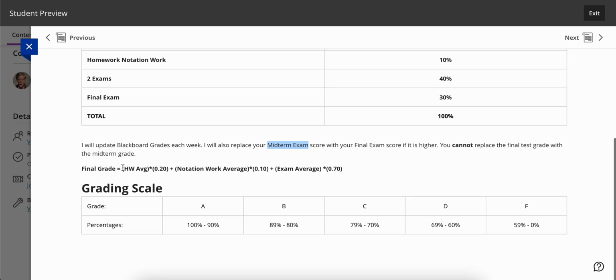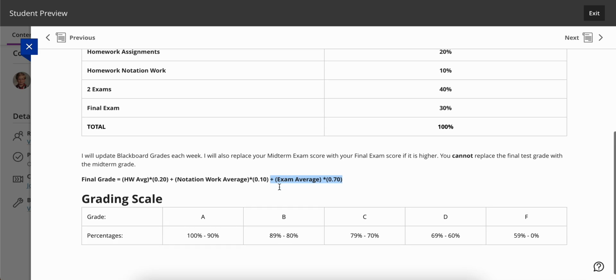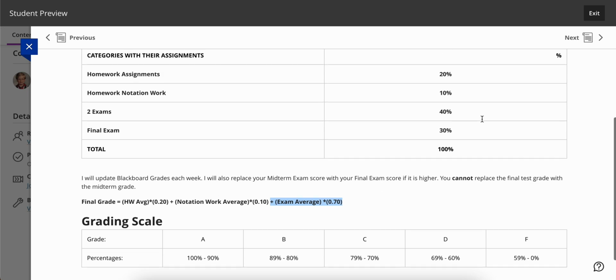This is how you can calculate your grade. You'll have a column in my lab. I'll calculate it in my lab for you. You'll have a homework average times 0.20, that's 20%. You'll have a notation average times 0.10, that's 10%. And then your exam average times 0.70. Really what you should do here, and I'll fix it in the document as well, you should do 2 exams. So homework average out of the 2 exams times 0.4, and then plus the final exam times 0.7. So this will look different on your document when you grab it. So check out yours. These are little mistakes that I tend to miss semester to semester, but I'll fix it so you guys, when you read it, you won't feel confused. Just in this video, it'll be a little different.